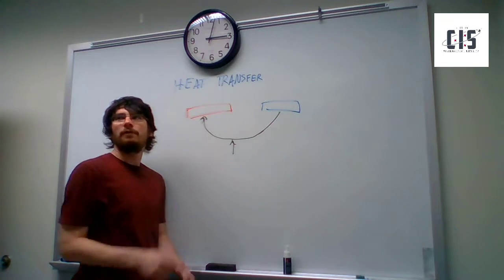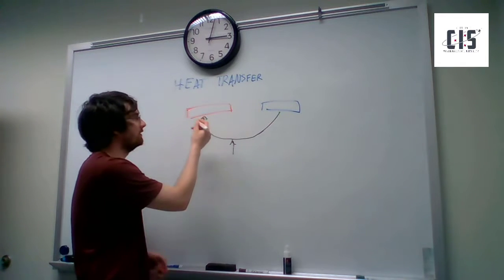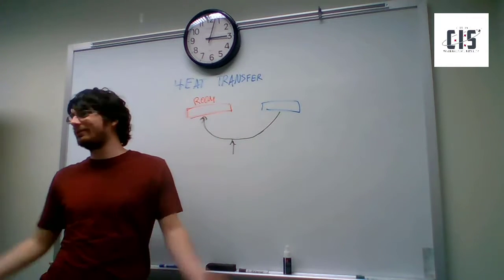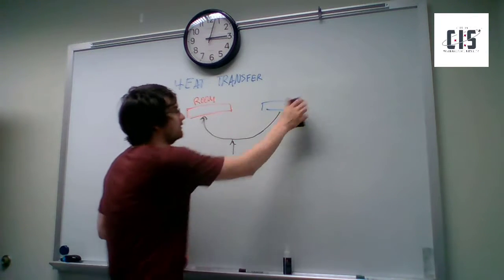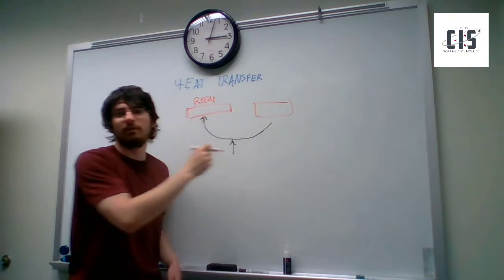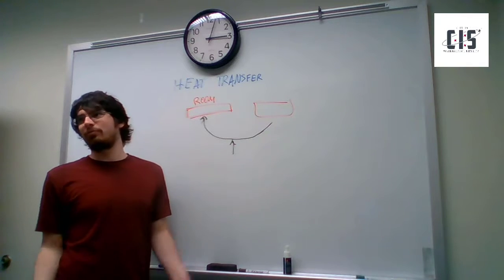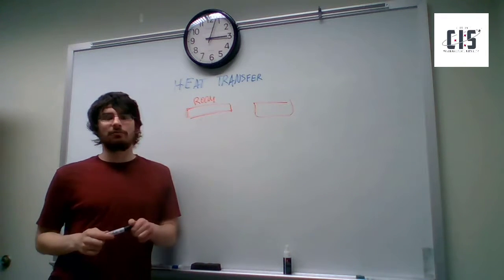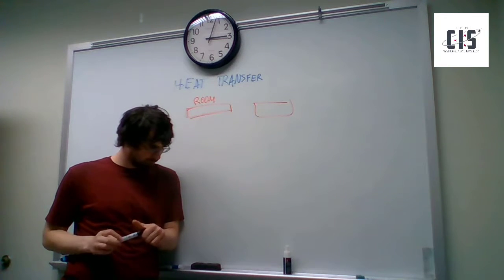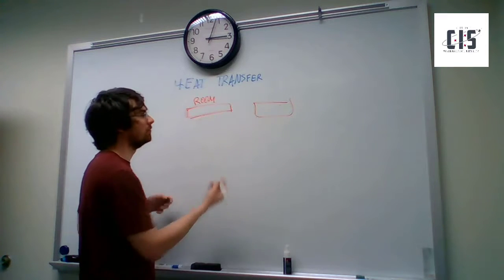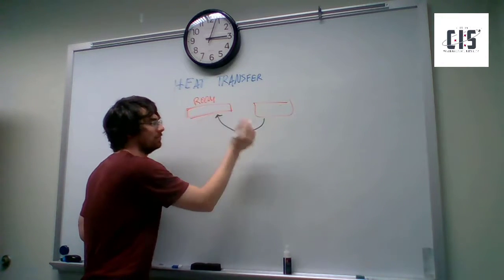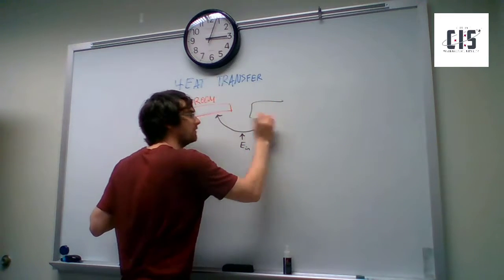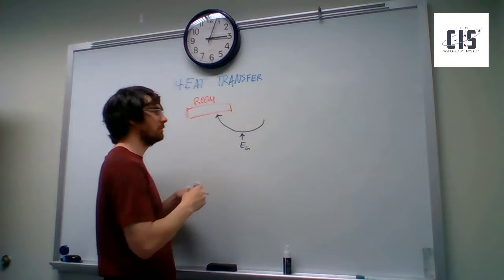So let's look at a refrigerator. All right. So your hot space is just the room. Room temperature. That's room temperature. It's probably like 20 C or something. And you have a space that's also room temperature inside the refrigerator, and you want to cool it down. So when you buy the refrigerator, it's not pre-cooled or anything. So what you do is you apply a refrigeration process. There's a couple, but the vapor compression cycle is the common one. But basically it starts moving heat from that space to this space using energy. And as it does that, this section cools down a little bit, and then it keeps cooling down until you get to whatever temperature you want.